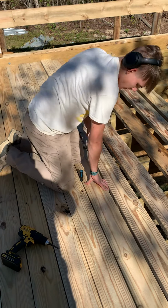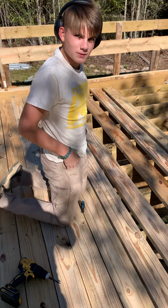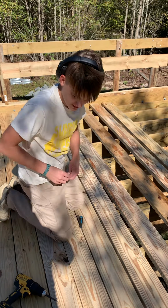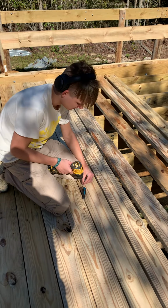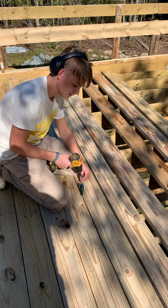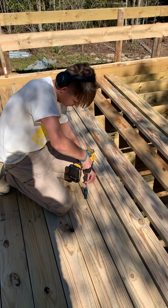Brayden, what you using that screwdriver for? I'm putting on boards for our porch. And what's the screwdriver doing there? Oh, making sure they're the same distance apart. Gives it kind of a neat finish. A neat cut.